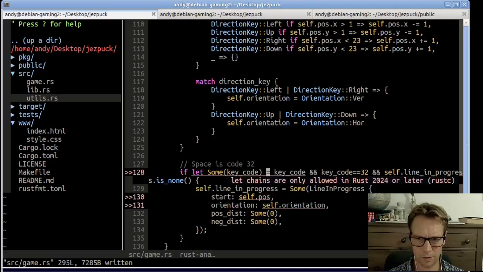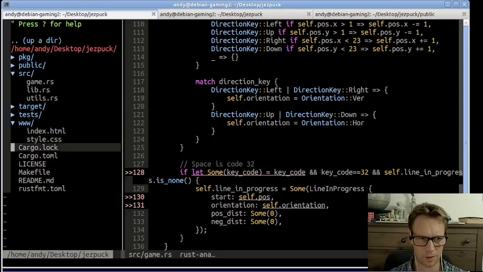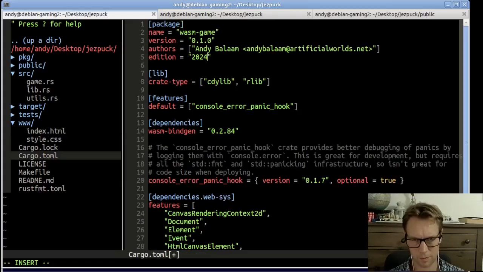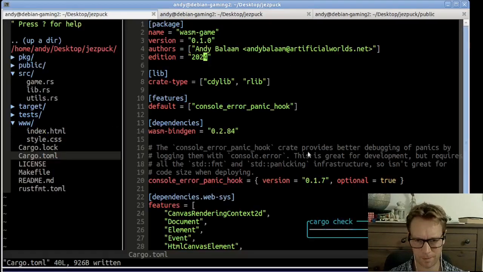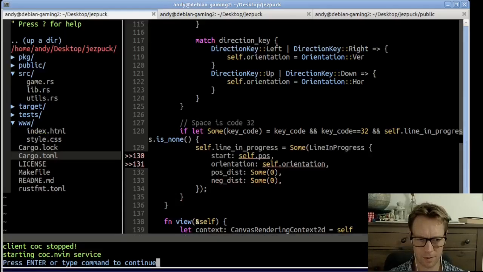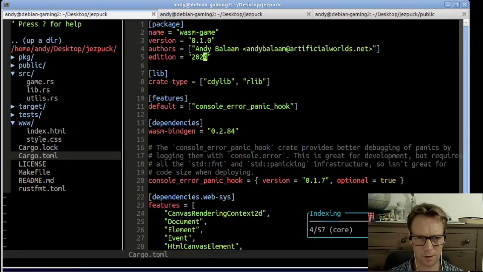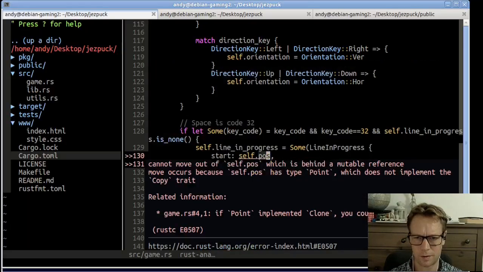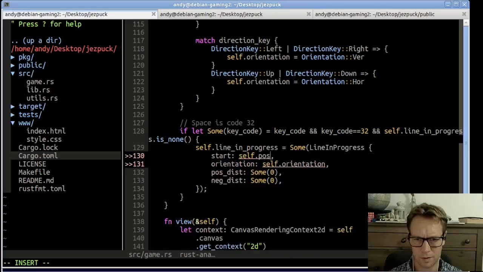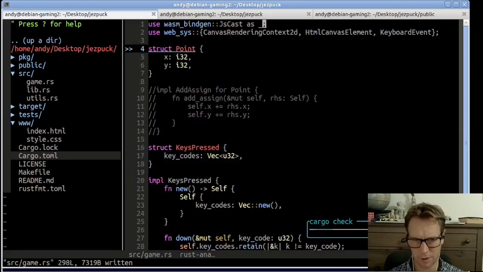Oh, how are we not writing Rust 2024? We definitely should be. Let's change our edition on the fly. See whether that breaks everything. Yeah, I wonder why. Oh, maybe when I wrote the framework, Rust 2024 wasn't out yet, or maybe I just accidentally had the wrong edition, or what? Because I copied the framework in here to do it. Okay. So we should be copying points and orientation. Well, orientation should be copied. But let's just make both point and orientation copy. They're just not expensive to copy.